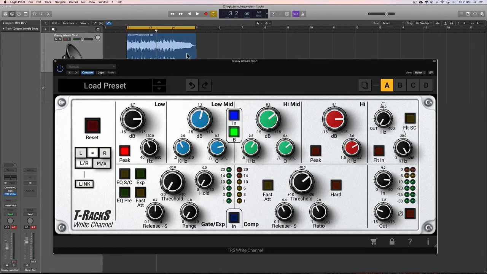I won't show you the gate on this material. The gate's different on this to the British channel, the 4000E emulation I showed you earlier. So yeah, let's get some compression going. No gate. I'll show you that on a kick drum or something. Okay, so 2:1 ratio. I'll spank it with 4:1. And listen to the way it clamps down. Can you hear that? Really hard smack down. Blam!